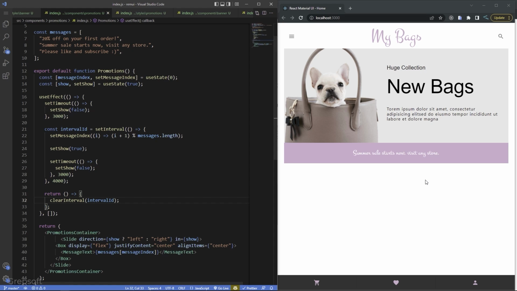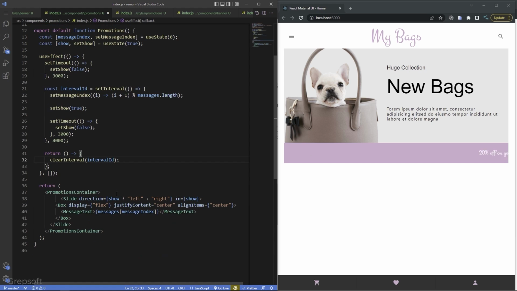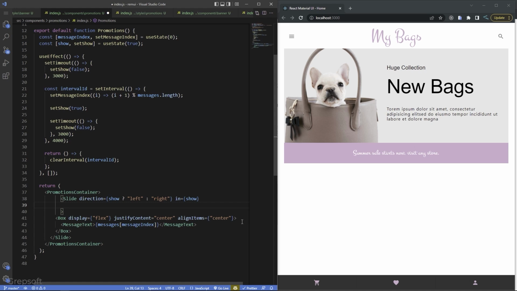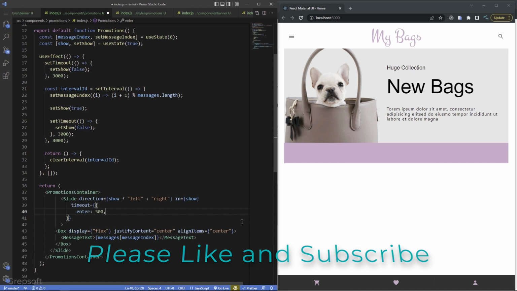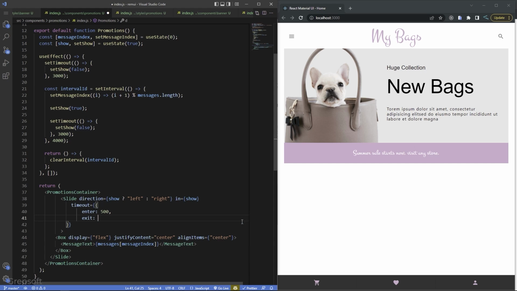Now, the other thing is I want it to come in slow. So I want to give people time to read the message, but we want to exit very quickly. So how do you do that? Well, you can use something called the timeout. And this is an object, so we're going to do the double curlies. So I want to say on enter, I want you to take half a second, but on exit, I want you to take 100 milliseconds. All right, so let's see what that does. Nice and slow, and then exit. And it's got like an easing thing going on, so that's pretty cool too.